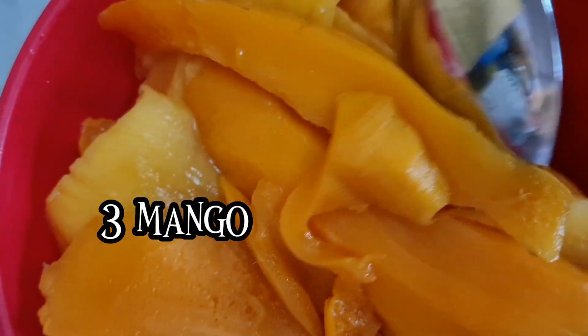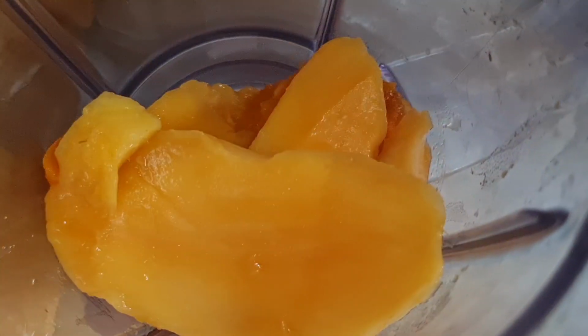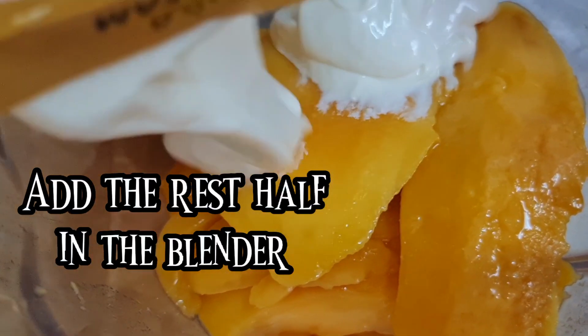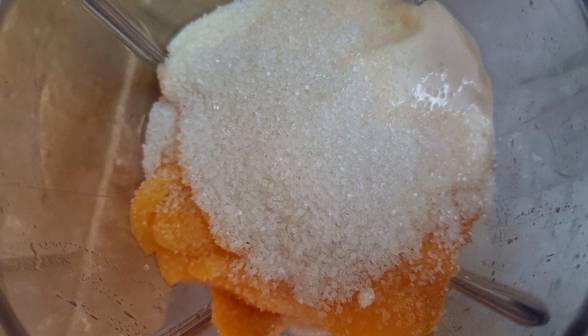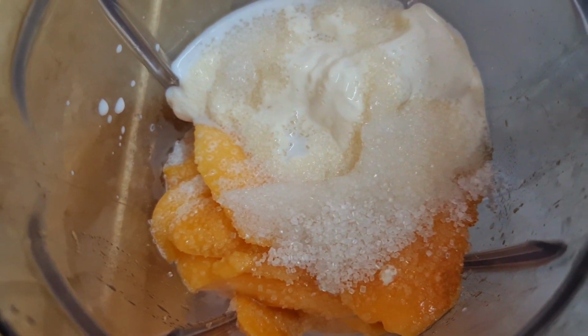Take a blender and here these are 3 mangoes which are sliced like this. Now add them in the blender. The cream that we added half, now we're gonna add it half here. Now add sugar according to your taste as much as you require. Now add little milk so that it can blend. Now this will turn into a thick puree.